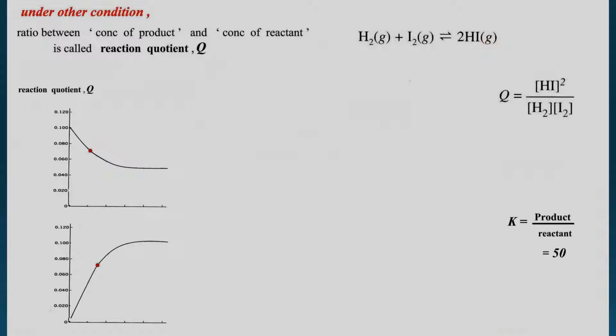Imagine the K value when you reach equilibrium, product over reactant, is 50. You have your experiment and the value it gives you, called the Q quotient, is 80. That means they are not matched. Then Q is not K. So in this experiment, your product will slowly decrease and reactant will slowly increase until it reaches K.